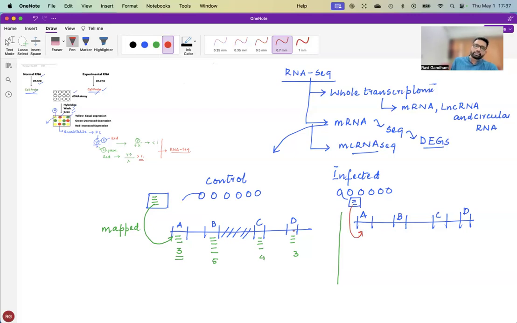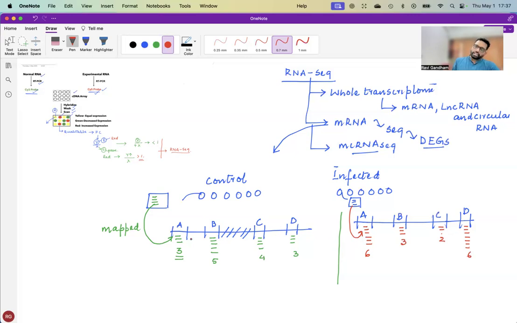Let us say here, the number of reads that are mapped are now 6 in number, and the number of reads that are mapped here are 3 in number, and the number of reads that are mapped here are just, let us say, 2 in number, and the number of reads that are mapped here are again 6 in number. So let us write the numbers here. We have 3 here, 2 here, and 6 here.